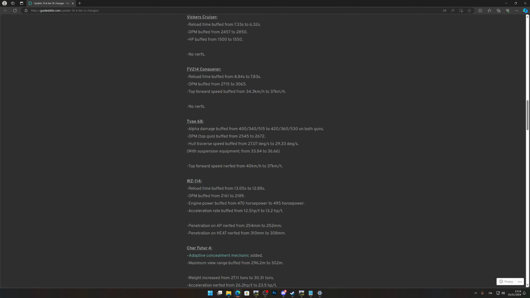So here we have the Type 68. We have the tier 9 heavy of Japan Alliance Tech 3. So we see alpha damage buff on both guns. We have the top guns, and the last gun has more DPM. How you can see here, the ultra fast traverse will be a little bit faster, more DPM, and we see the alpha damage.